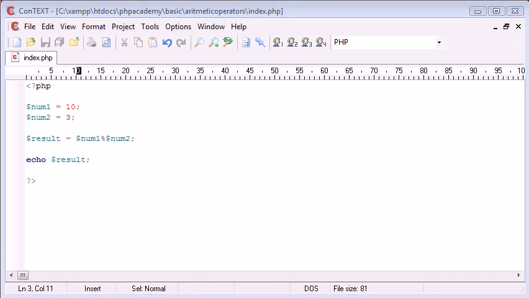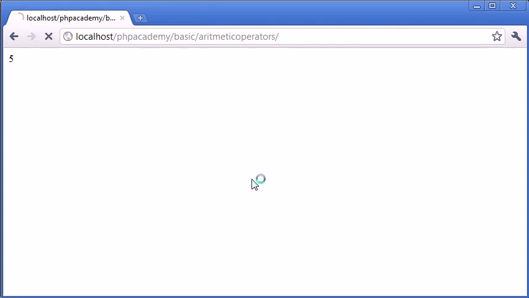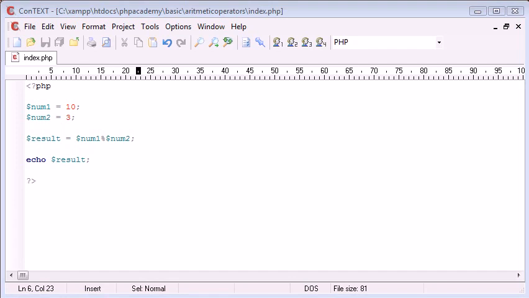Now 10 divided by 3 is obviously 3.3 recurring, so this isn't something we want to store in result, but what we do want is a remainder. This is what the modulus function does, it gives us a remainder. So result should equal 1 because we can divide 3 times, then we're left with the number 1, sorry. So let's refresh and you can see that we're left with 1. So that's basically how mod works. It's just your percentage sign within two numbers.